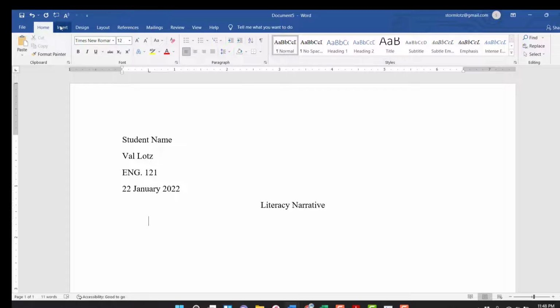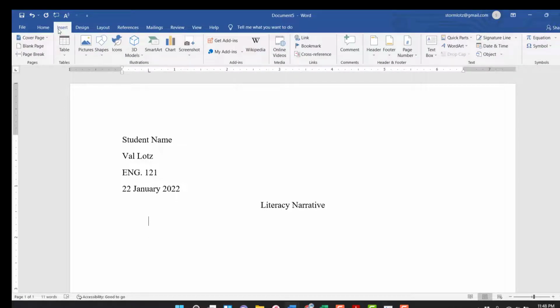The next thing you need to know is about putting a page number in. So for a page number, you go to the Insert tab. I will tell you, if you use online Microsoft Word, even after you put in your page numbers, they won't show up until you print the document. So don't get frustrated if you put in your page numbers and you can't see them, because for some reason on the online form, and I think even Google Docs, if I remember correctly, you can't see those either until you print the actual paper.